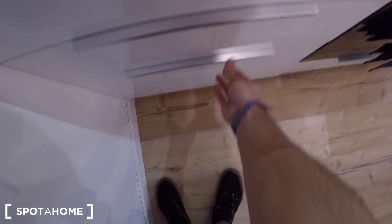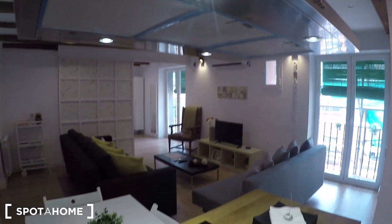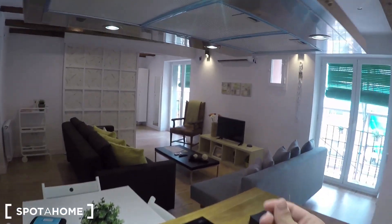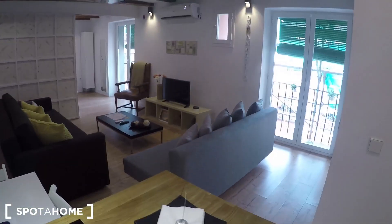All the furniture is absolutely new, and you have all the utilities that you may need — catering, plates, pans and pots, and this extractor machine that will remove the smoke so that you don't have to worry if you cook seafood, for example. All the smell will go. It is spacious and open, so you still have views to this incredible living area.